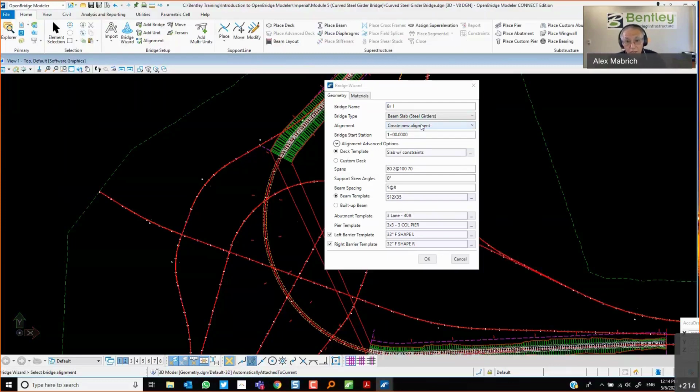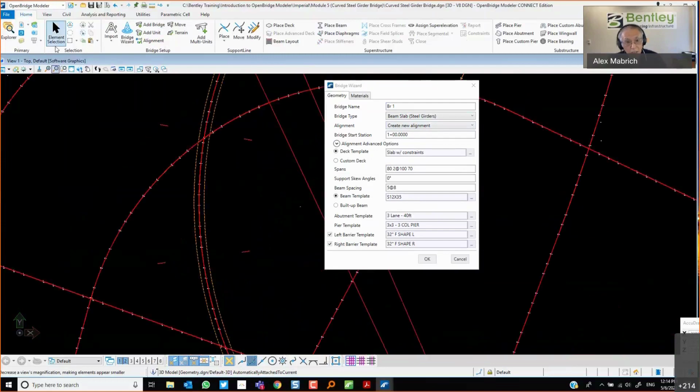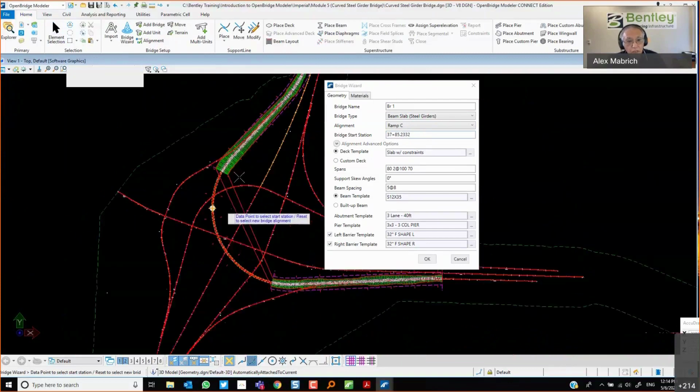And if you don't know the alignment or you don't know how to figure out the name of the alignment, I did this, right? You can just go and select bridge alignment and snap to it. Oh, that's the alignment. And as you move it, it will dictate where you're going to start the bridge, right? So you can just type the station afterwards and say, oh, no, the bridge needs to start at station 32 plus 80, for example. So you can just tweak to that and start the bridge at a given station.